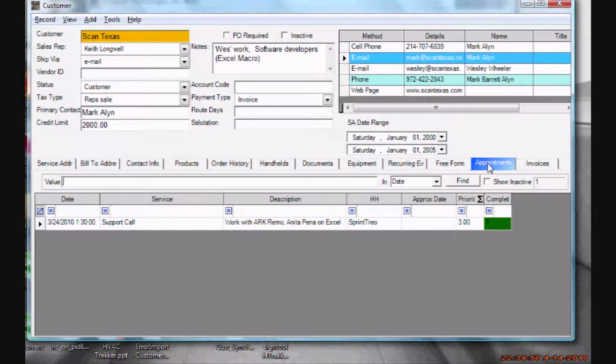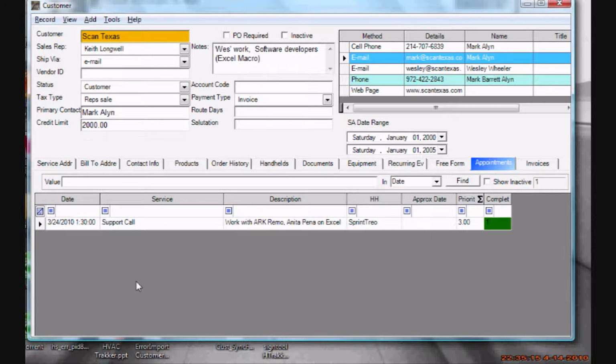Appointments is where it just shows the list of upcoming and previous appointments for this customer, when they were, who was assigned to them, and what they were about, whether it was a specific date and time, that's this column, or whether it was an approximate date and time that it was assigned over here, and that's part of the scheduling.